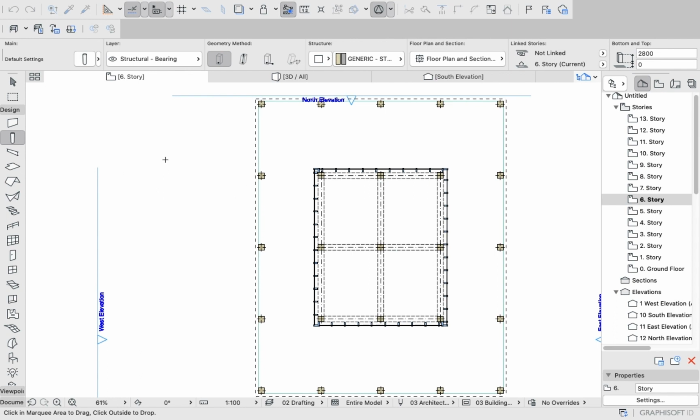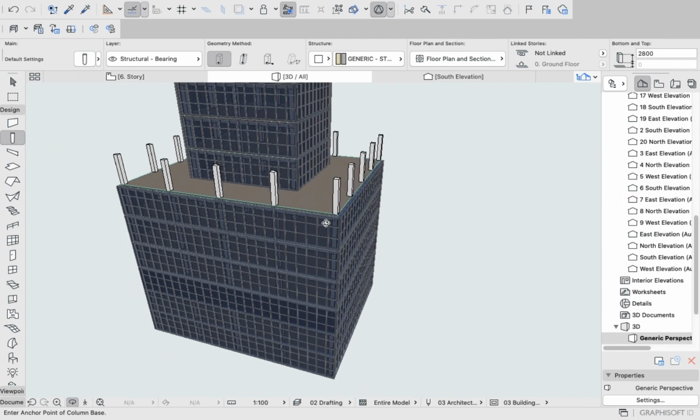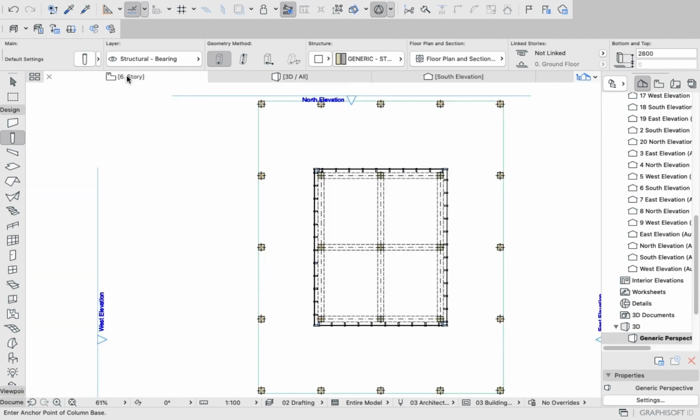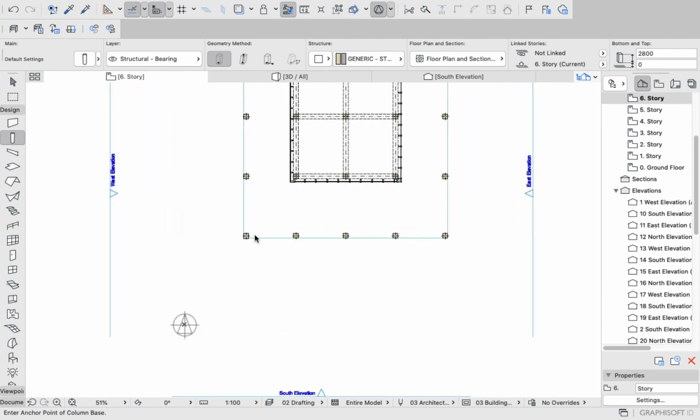Now I want these columns here to have a slant elevation. So let me start with the front ones.